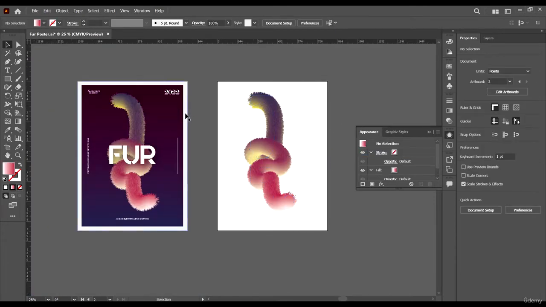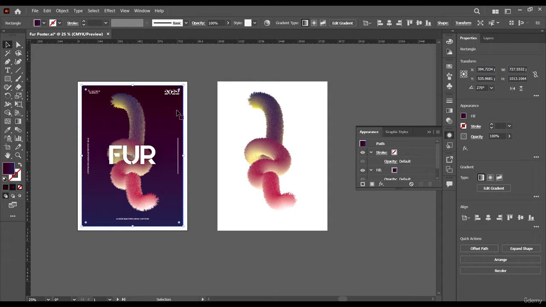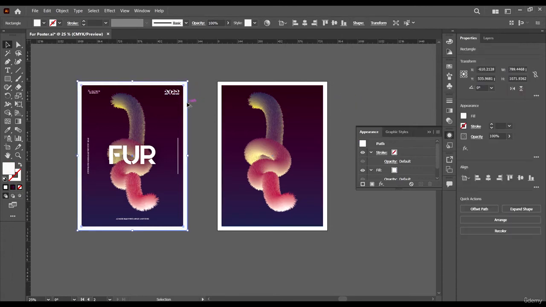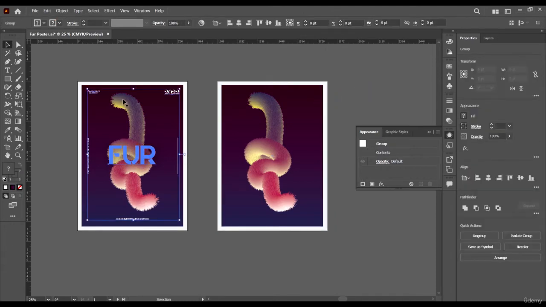And then we had our background. Now we have this background. I'm going to hold down Alt and bring it to this artboard, then centralize and align it. Then we have this other background which is behind the main background. So select, centralize, and then finally we have this group.